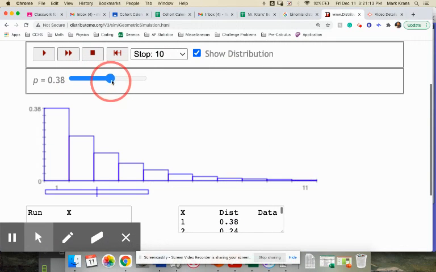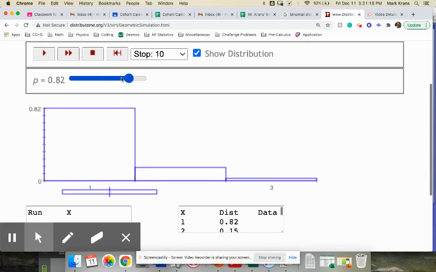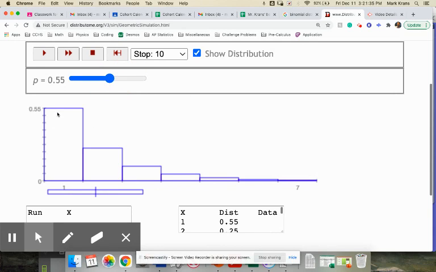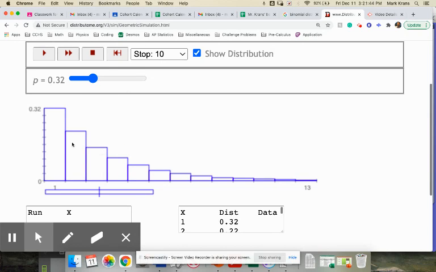And the cool thing is it always looks the same. You can do different starting probabilities. Notice if my first probability is 0.82, then I already have most of my bar here. I have an area of 0.82 right here. And so I'm going to multiply that by one minus P, which is 0.18. And that's why it shrinks so much. This is only 18% as tall as that guy. And then this is 18% as tall as that guy. And it shrinks off to almost nothing. If I start out at like 55%, then this shrinks. This is 45% of that height and 45% of that height. But all of these bars will have to add up to one.